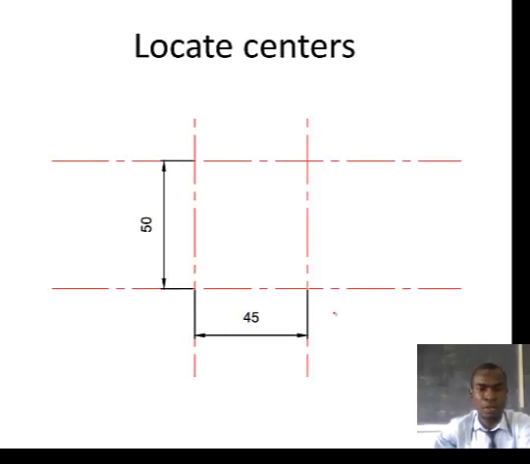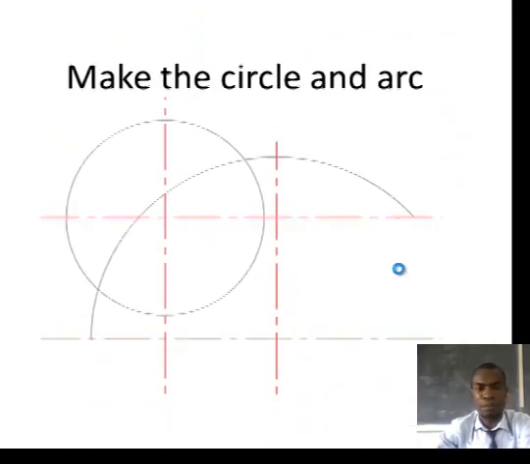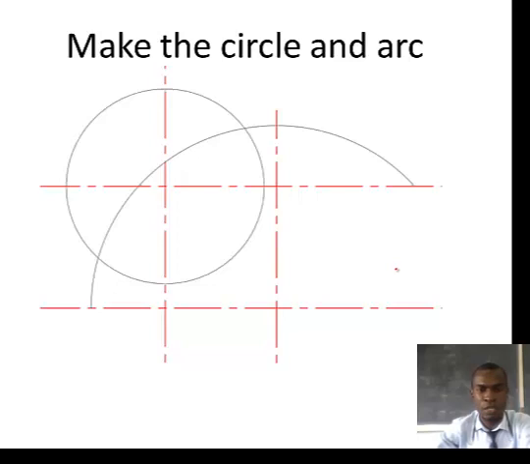The first thing you do is locate the centers of the link mechanism. So center O will be here and this will be center C. The next thing you need to do is to trace the path of A and B in the mechanism.